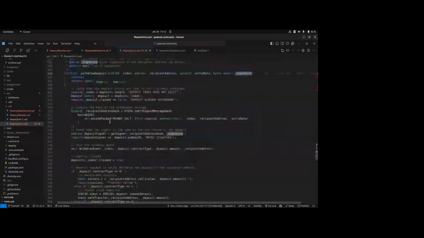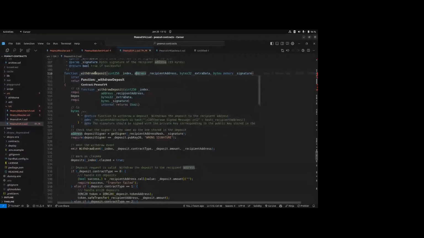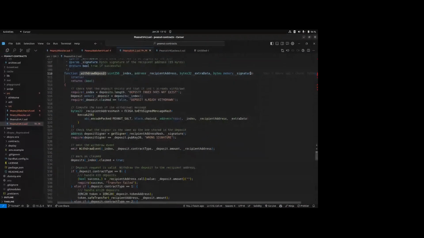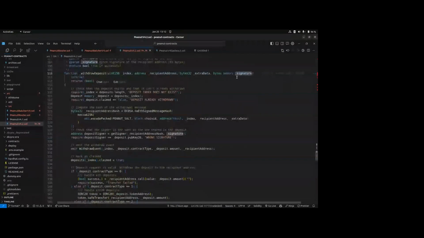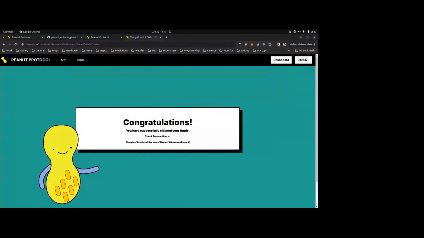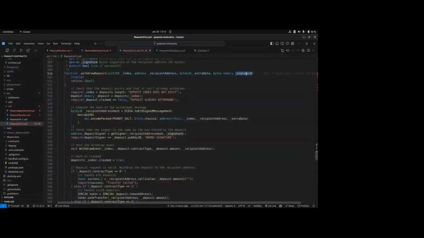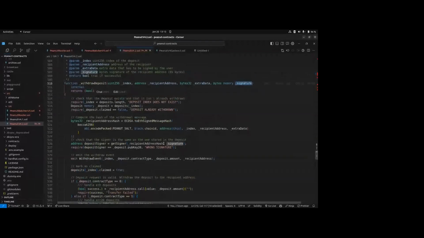So this is the only data that we need, which means that anyone... So who can call this? Well, any account can call this, right? As long as these parameters are correct, it can be you that calls it with your EOA, or it can be someone else that calls this function. In this case, what happens is that the signature is generated on the front end. So when I clicked on claim here earlier, a key pair was generated from the seed. This key pair, the private key, created the signature, and the signature essentially just says, "Hey, I want to receive the funds on my address."